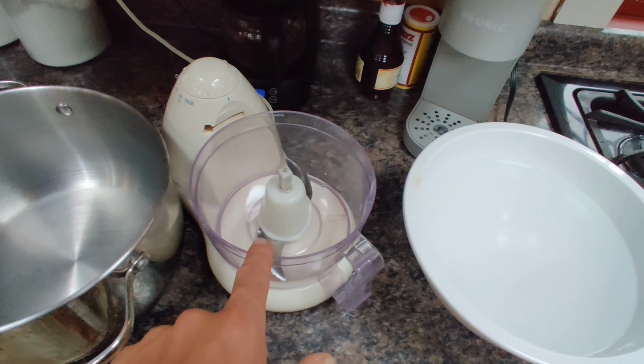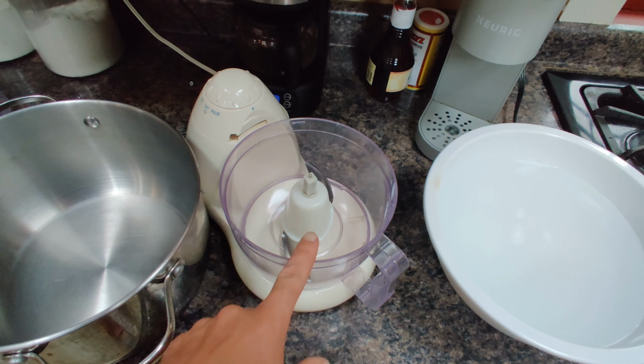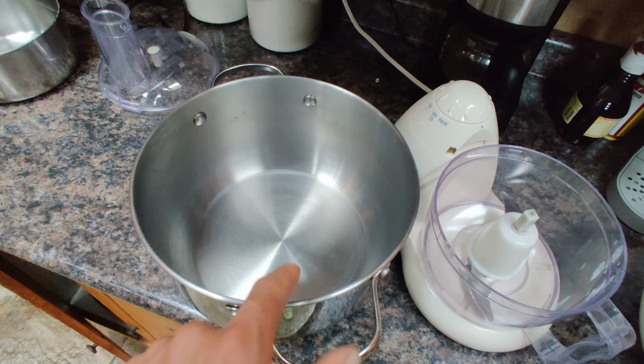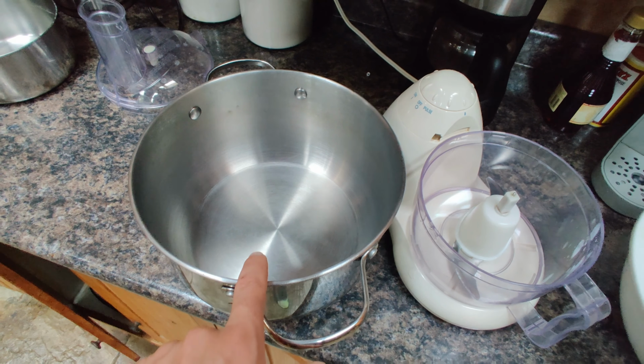And then right from there, I throw them in the food processor, and after the food processor, they get combined into the cooking pot. So let me get the camera set up, and we'll start doing the blanching.